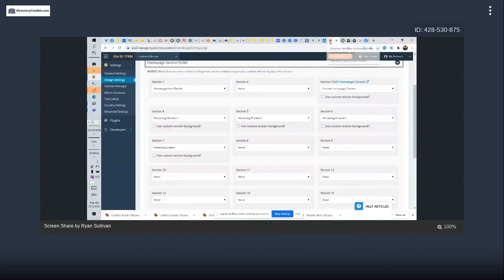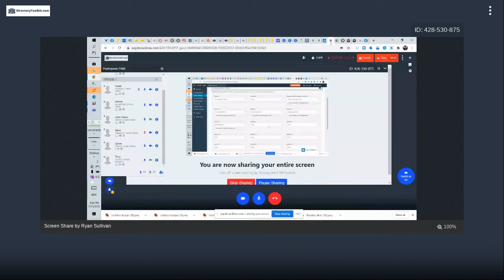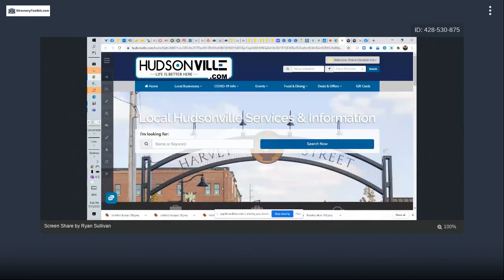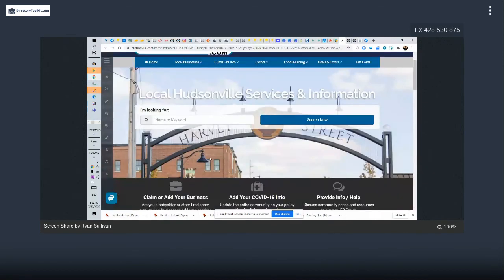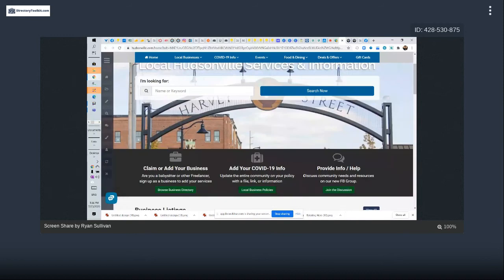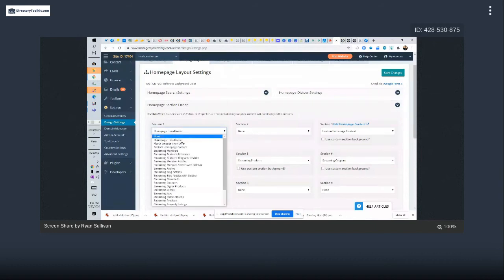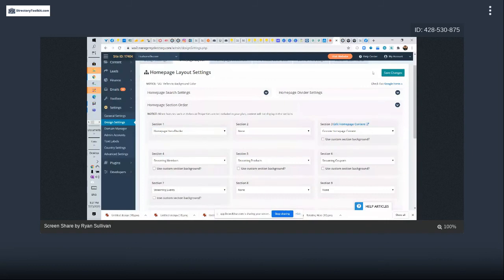Now, the setting for the search bar up here is a separate setting on a different page. It basically picks up right at the bottom of that search hero section right here. So this is the hero divider, and that's going to be the first one on the listings when we look at that. So as you can see here, section 1, homepage hero divider. In order to change what's on your homepage, you literally just change what thing you want first, second, etc., and then hit save, and it automatically resizes dynamically on your page.